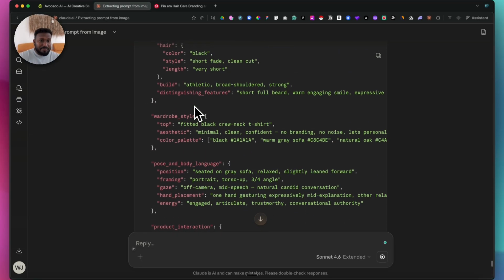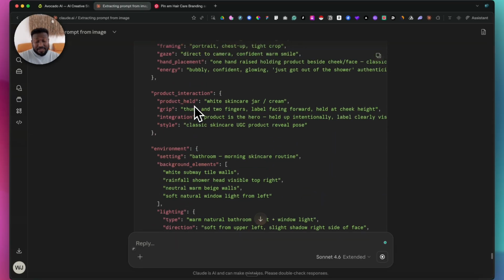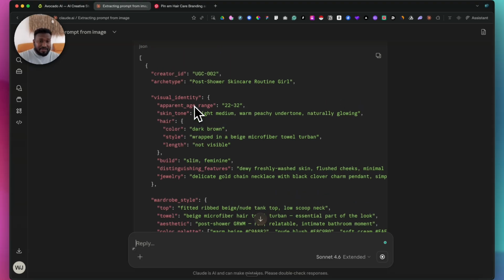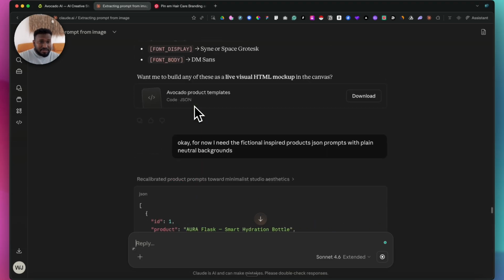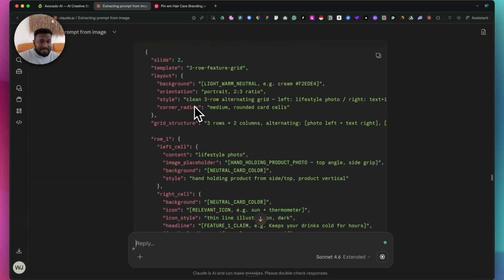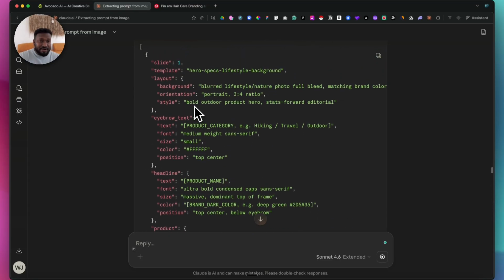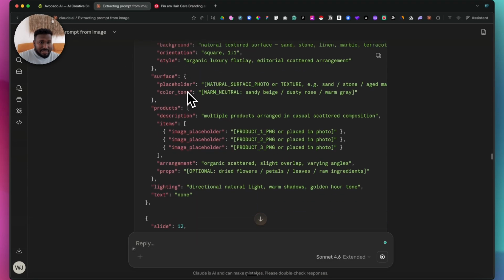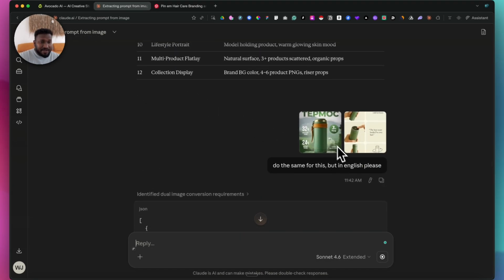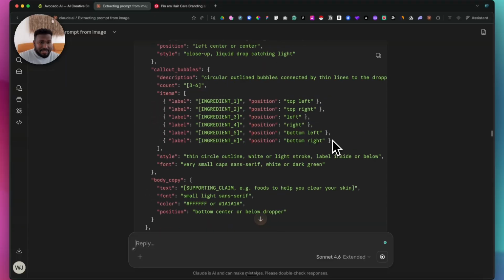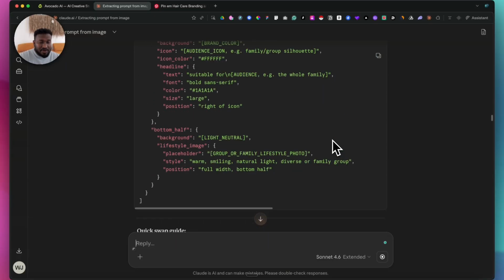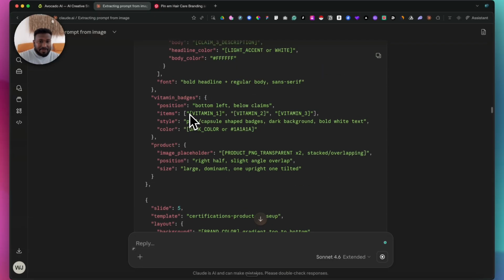So what is a JSON prompt? A lot of people say it's not effective. Some people say it's really effective. I personally am a believer that it's a very, very effective prompt. The reason is that it has better structure and gives better clarity for when the AI is analyzing the prompt and creating the image for you. So in my case, I have analyzed different types of ads that I thought were very interesting, and it created a series of prompt templates here for me.